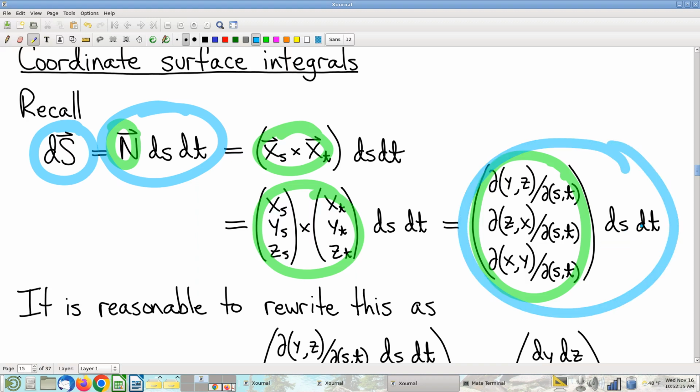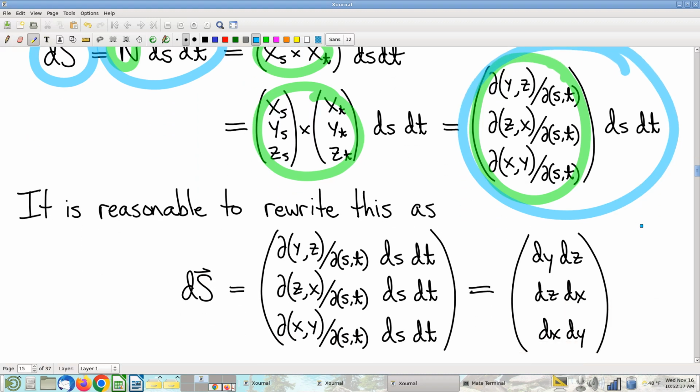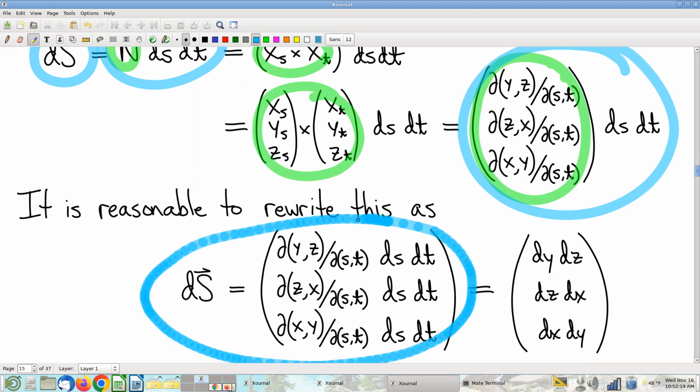and now multiplying that all out, right? Look what we have in these individual coordinates. For example, here, partial yz, partial st, ds dt. Again, it's as if these cancel, and again, they don't, that's not real. And I get the willies every time I do something like that. This is not real. That's not actually cancellation.